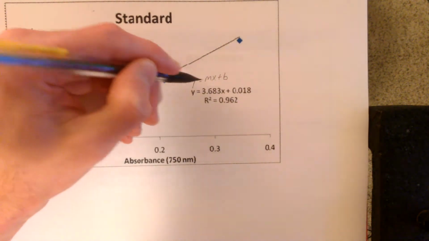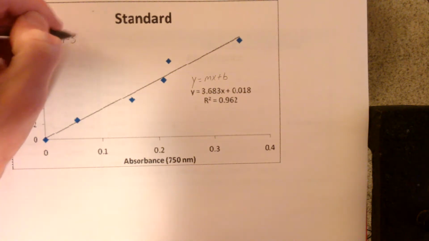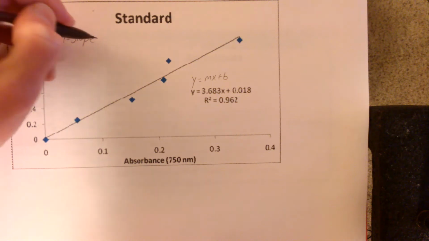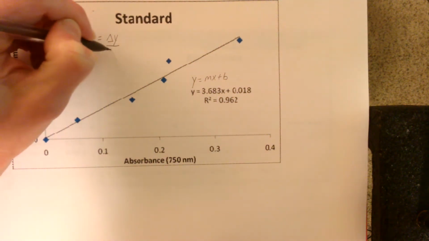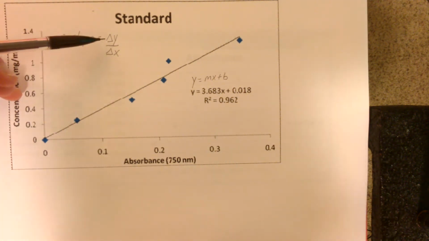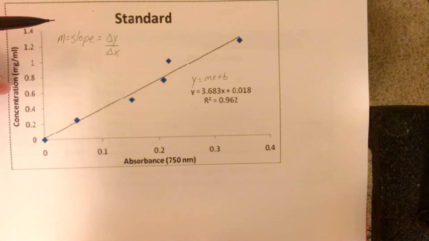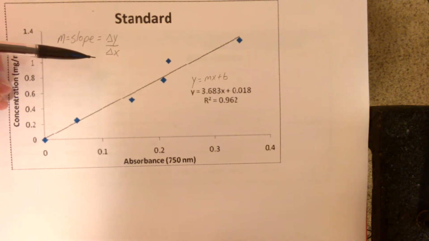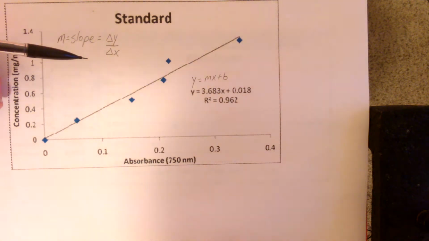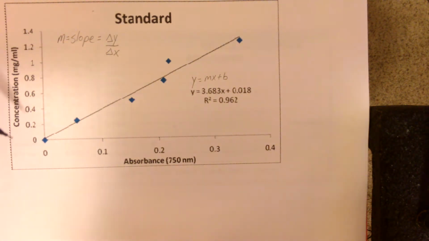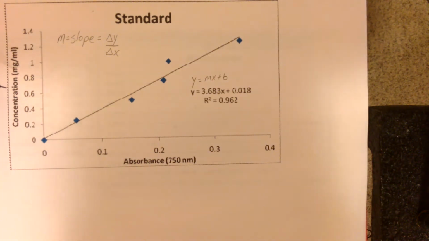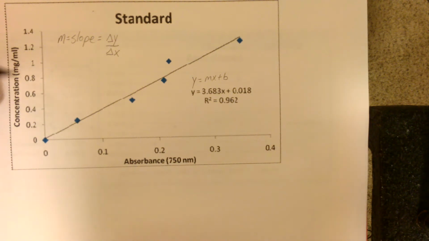In our y equals mx plus b equation, m is equal to the slope of the line. If we remember, slope is equal to the change in y over change in x. So this operation is simply a division. In division, the answer has the same number of significant figures as the measurement with the fewest significant figures. If we look at our y-axis here, we see that we have one significant figure. Now some of these have two, but we can't be more significant than our least significant. So our y-axis has one significant figure.